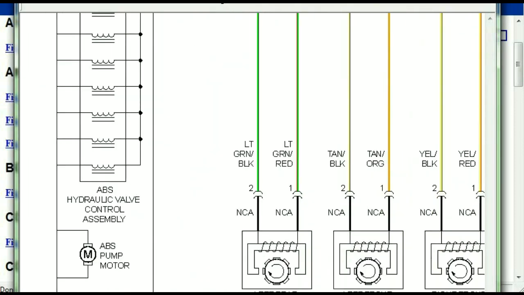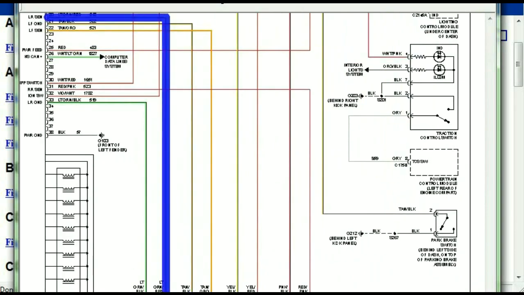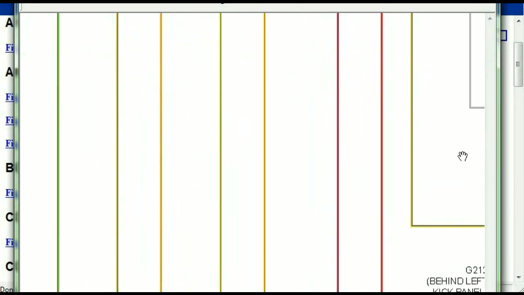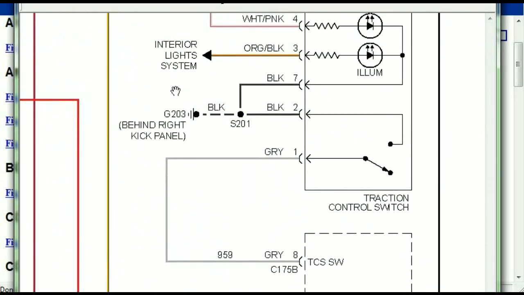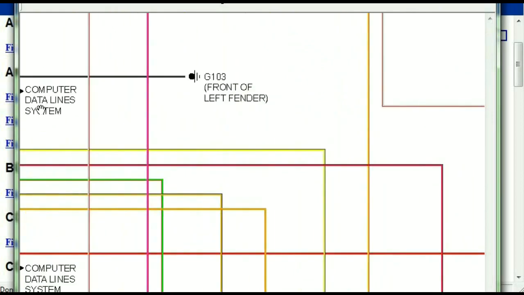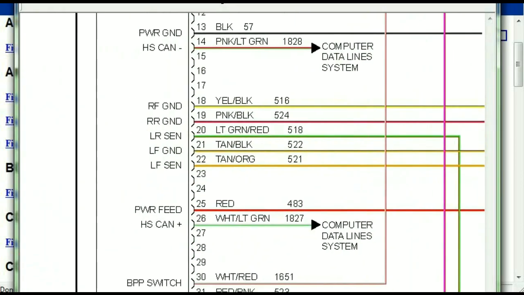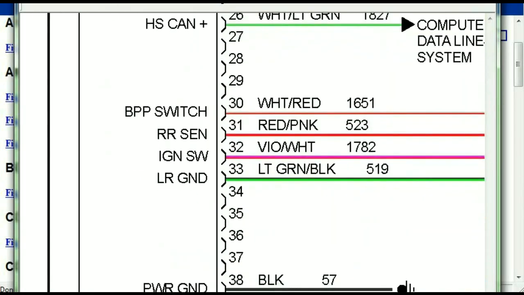And you can see just how it is connected to things like your wheel speed sensors, to things like your instrument clusters, the traction control switches, and so forth. In fact, you can actually zoom these diagrams to any scale, right? And you don't have to worry about them pixelating because they are in high definition.